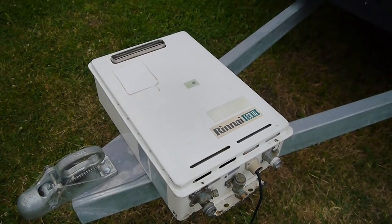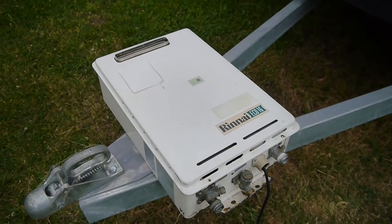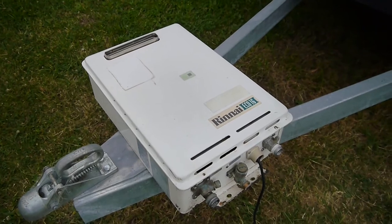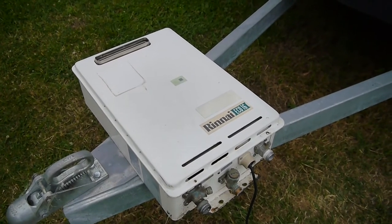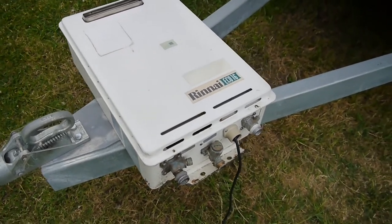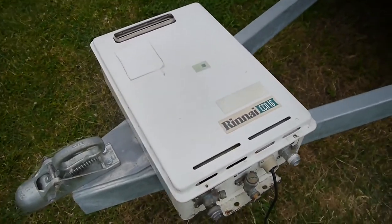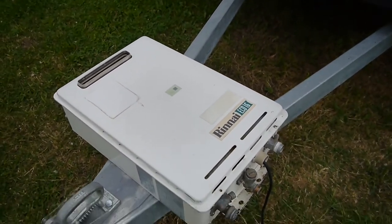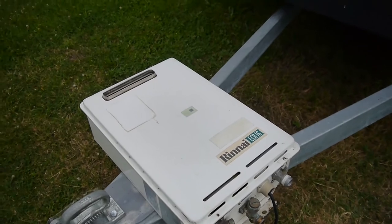Costing these up new, for a Renae one they're about getting onto $1,200 after GST, or you could get a Bosch 16 litre a minute for approximately $1,000. You could argue we maybe should have gone that way, but from the person I bought this off, this should be sweet. And if it's not, it's something that's pretty easy to pull out and swap for something else, so we'll give that a go.